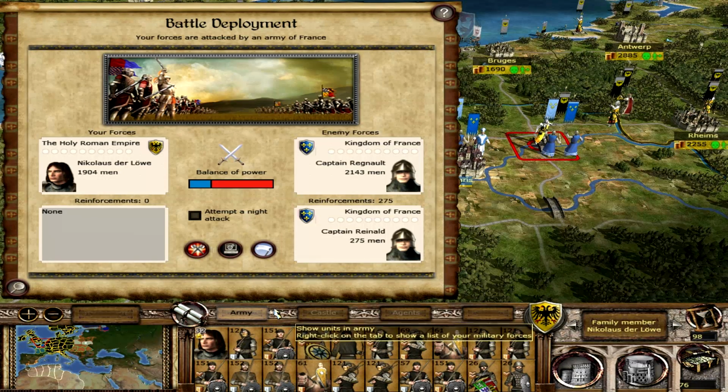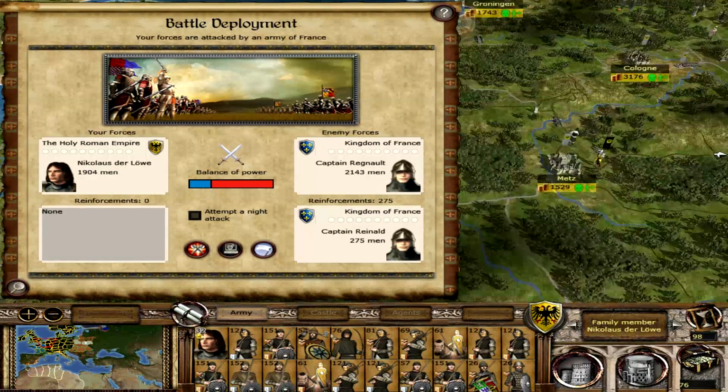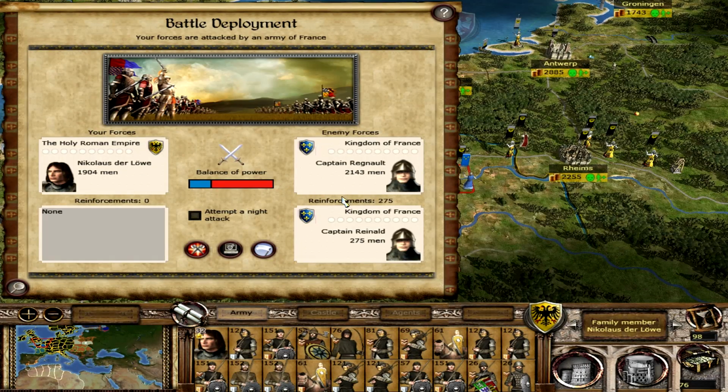6.4, we're playing as the Holy Roman Empire now. Guys, we've started the invasion of France. Obviously we let Poland take Frankfurt to stop the Crusade. And now obviously the Crusade has ended, and now we're putting a full-scale invasion into France. They're not going to last long.